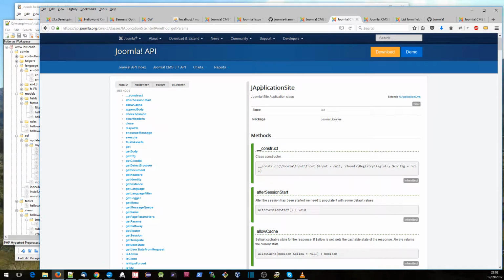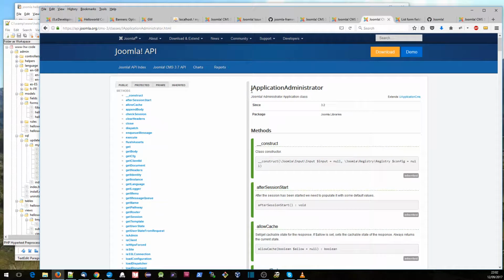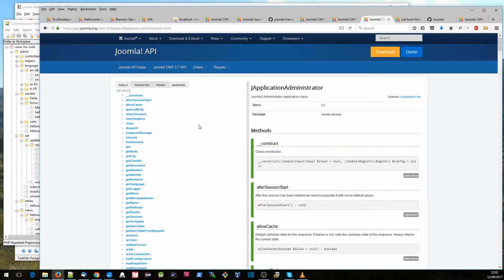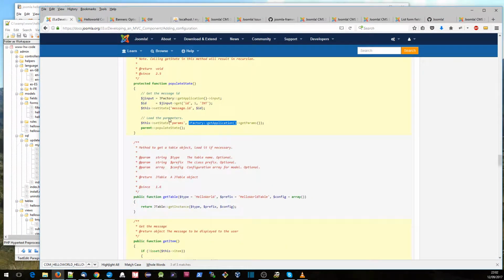If, however, you're on the admin side, you'll get a JApplication administrator object back, and you'll notice that there is no get params method there. So you can try, if you like, calling JFactory get application get params in your admin code and see the error that results. So that's the third one.